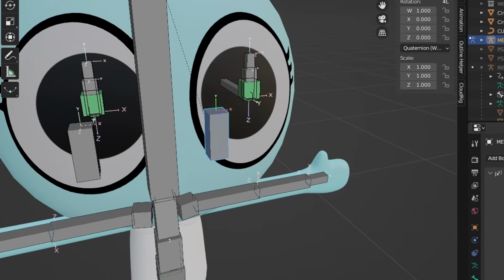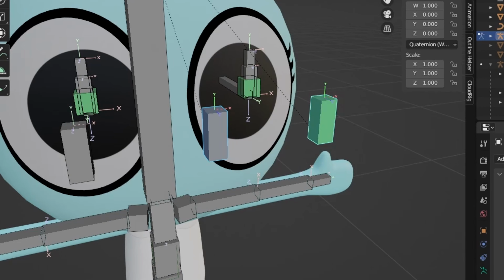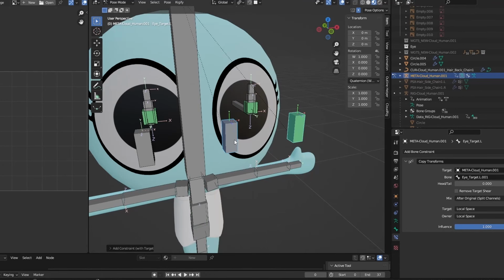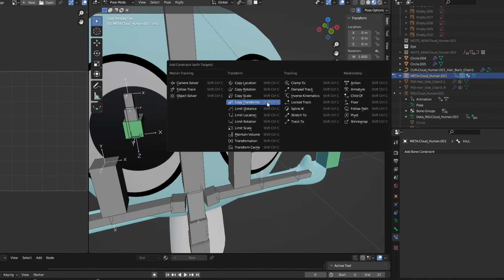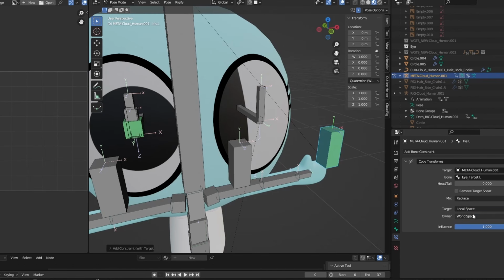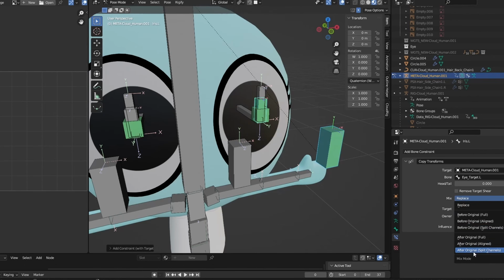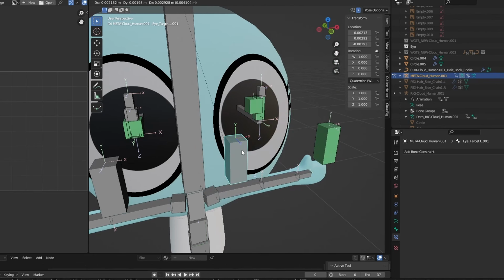We're going to put these to local space, which is right down here. I'm going to take this and put it to origin split channels. Now you can move both of them with no bad effects. We're going to do the same thing with the target.L and our iris bone. We're going to do copy all transform, local space, and split channels. Now when you move this middle bone, it will move both bones.